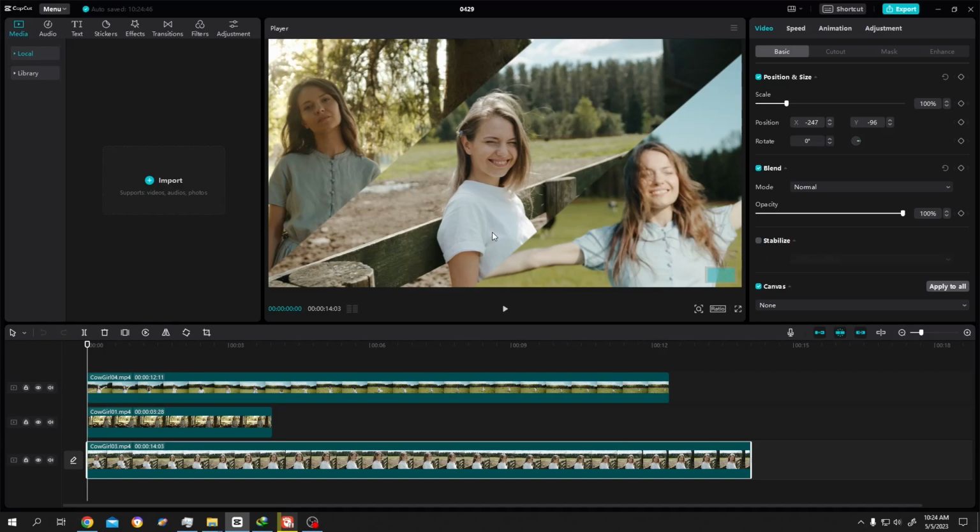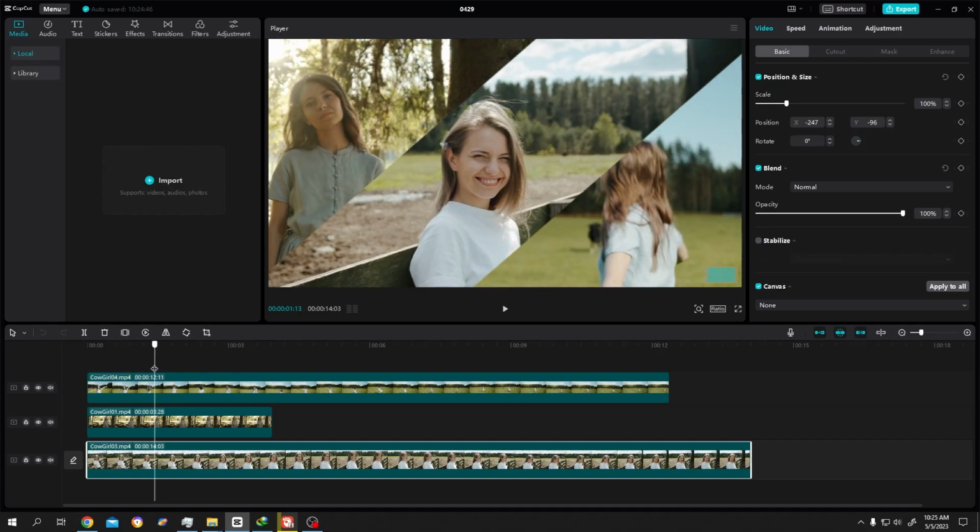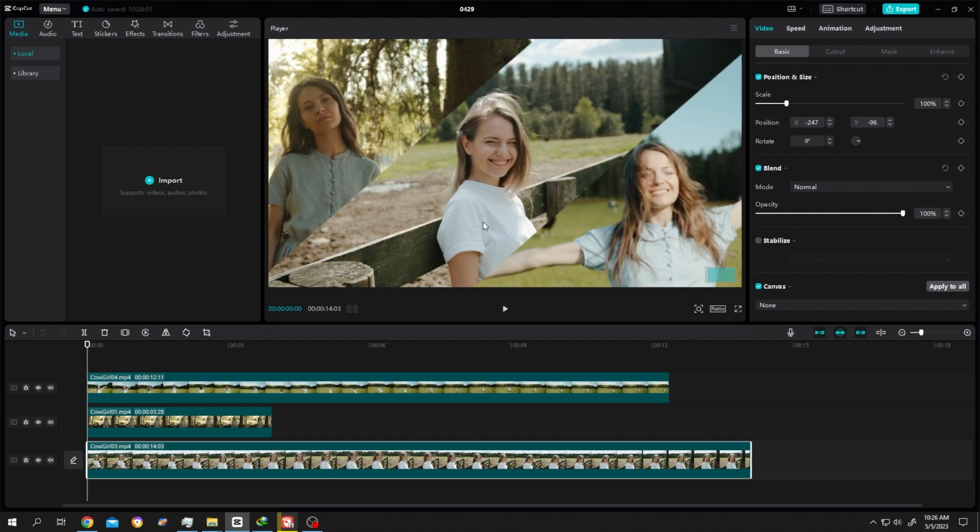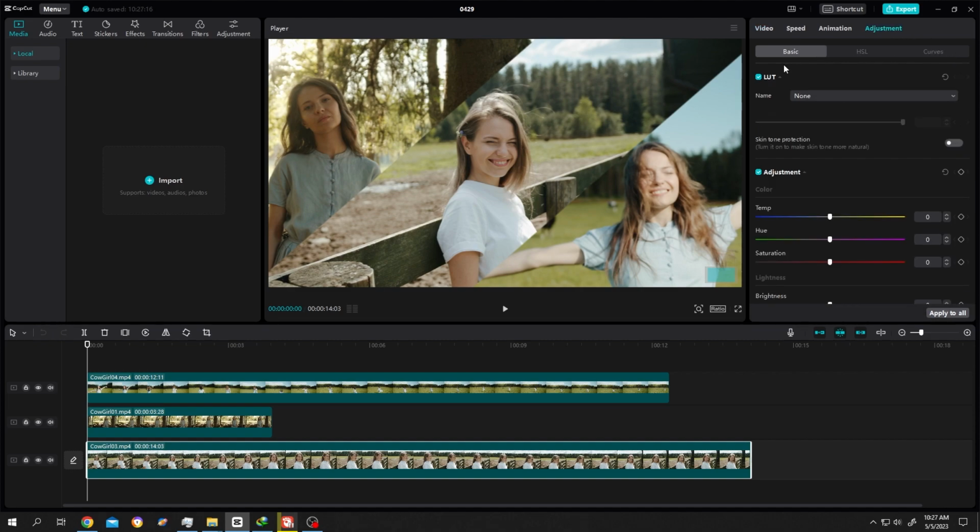So guys, on our screen we have several footage split screen. Suppose we want to apply some custom color grading on the middle clip. So for that, let's select the clip, then go to adjustment, and here we have our LUT option. But if we click on this drop down, there is nothing here to apply. How to import some LUT preset?